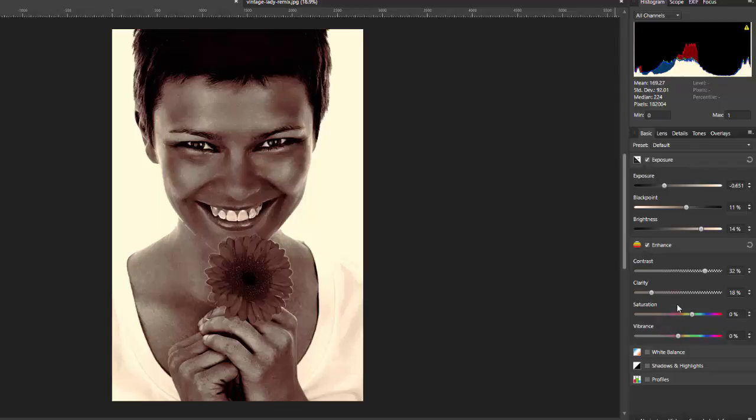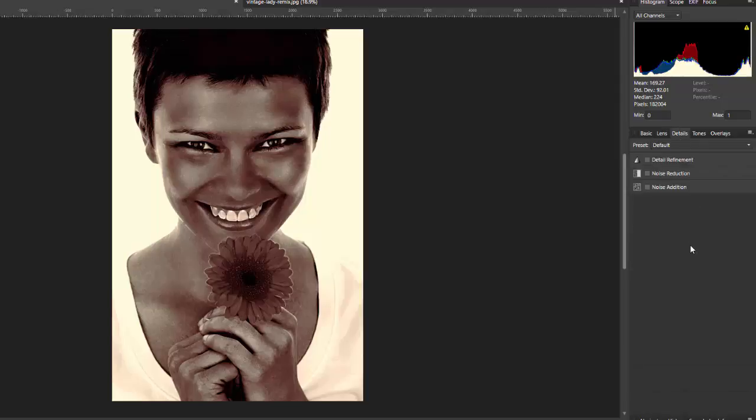So next thing I'm going to come to is the details tab, and there is noise reduction and what have you, but I'm going to add noise. Now the intensity of this, I've got this set at 26, but I found that once I click on the develop button, the amount of noise that I can see on the screen seems to not give me that much noise when it develops. I'm not sure why that is happening, but I will still put this on 26, and hopefully you can see there's a lot of noise graininess in this image, and then hopefully when I click on develop you will see that it loses a lot of that graininess.